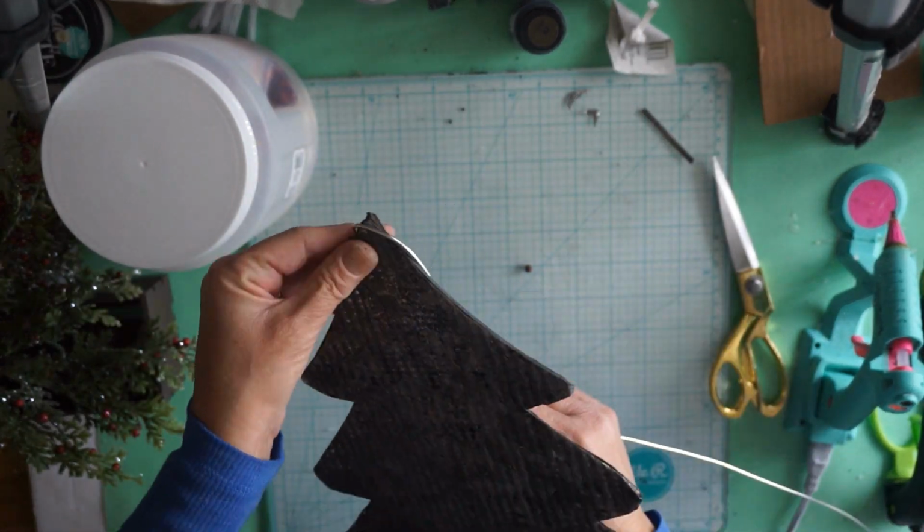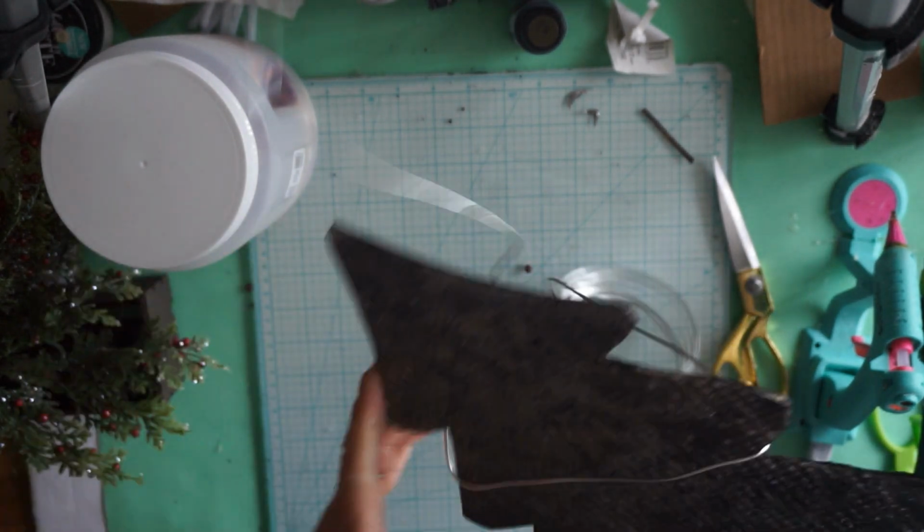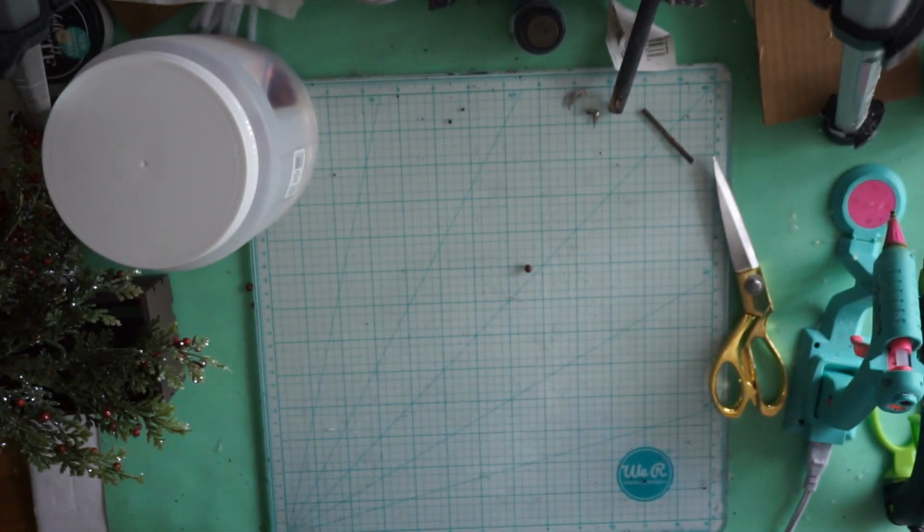I like Rustic. I like boho. Again, I like to mess around with a lot of different materials.